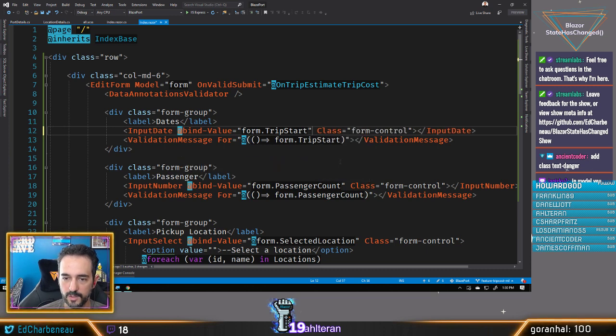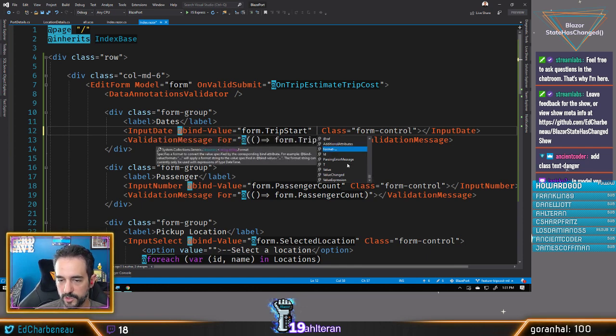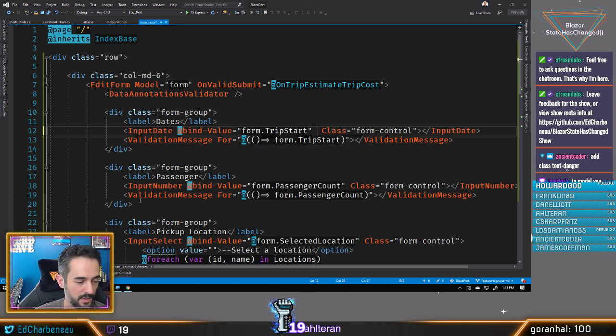Let's give this guy a default date. Let's see, what value is that? Input date. Value changed, value expression. I don't see any control for that. I know we talked about it in the chat room earlier. There's a format, that's for sure. But I don't see that we can set a start date for the date input.